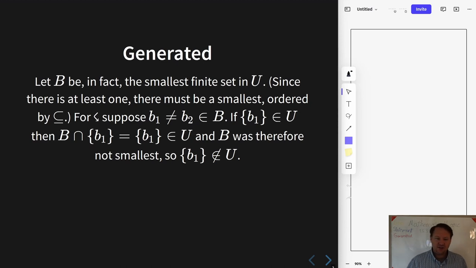And we will assume for contradiction that it contains some two distinct elements. I want to reach a contradiction, I'm trying to think about what my options are. So well let's just consider what if the singleton of b₁ is in U, and maybe if it is then I reach a contradiction and if it's not I reach a contradiction, so I think that's where my contradiction is going to come from, especially because B is the smallest.